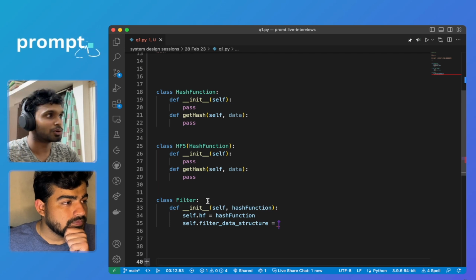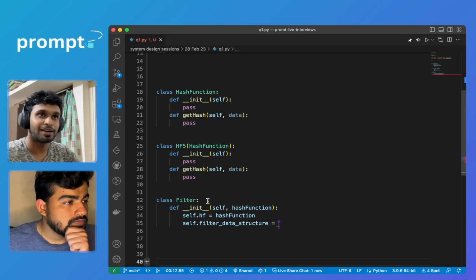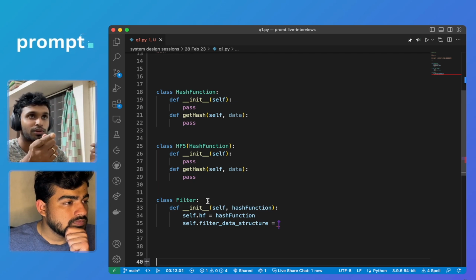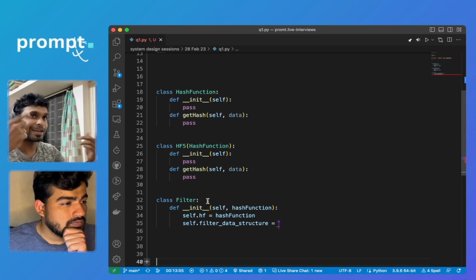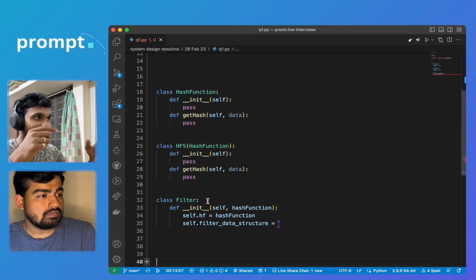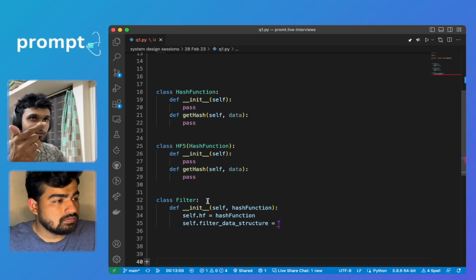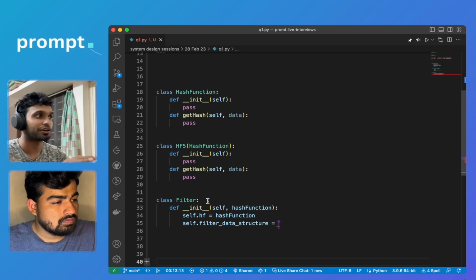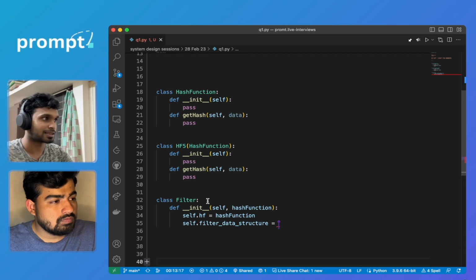Yeah. So whenever there is a filter data structure, the reason behind it is that when you add to that data structure, you have to do some process. When you have to find the occurrences of it, there is another entire process. So I think the abstraction of this data structure would be beneficial in this case.